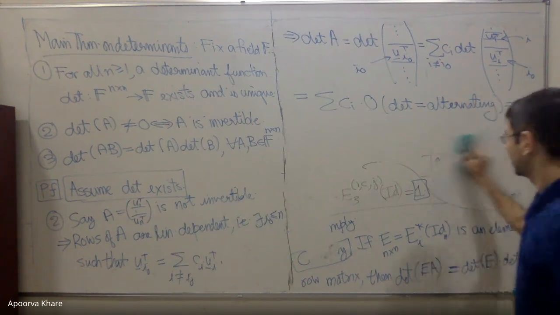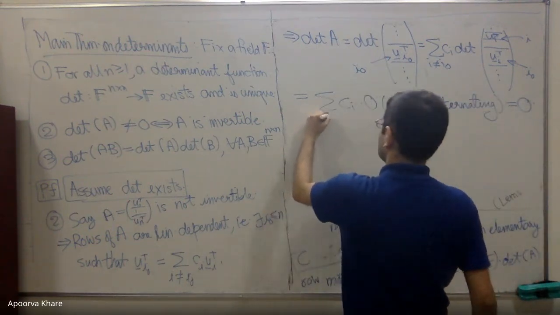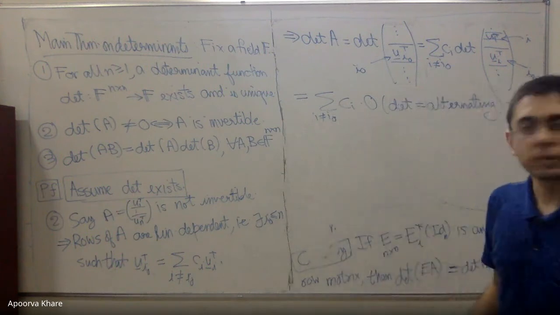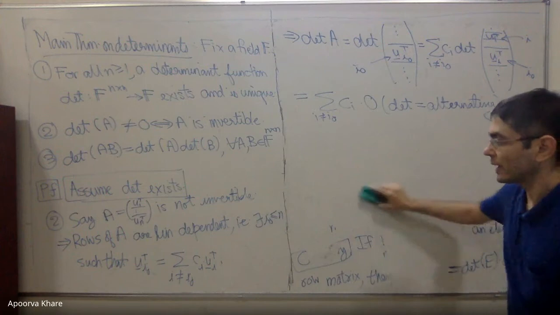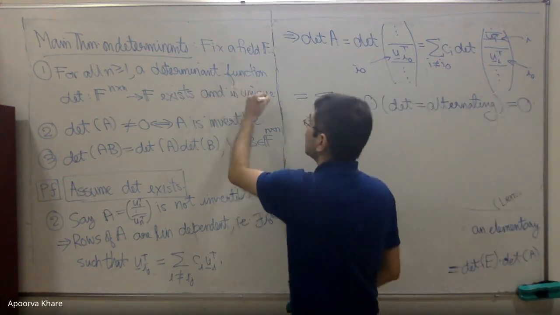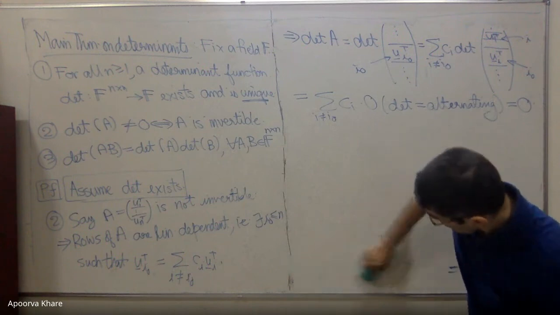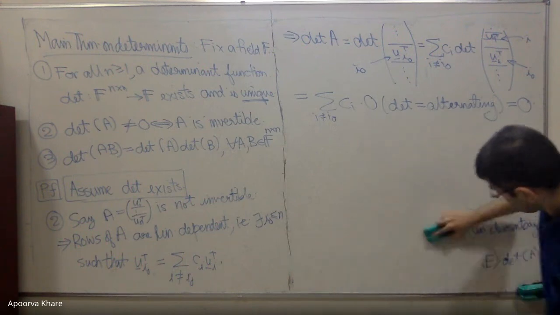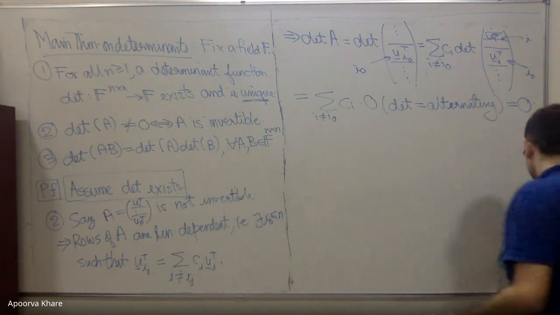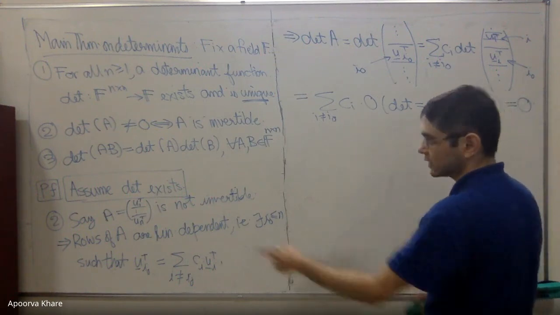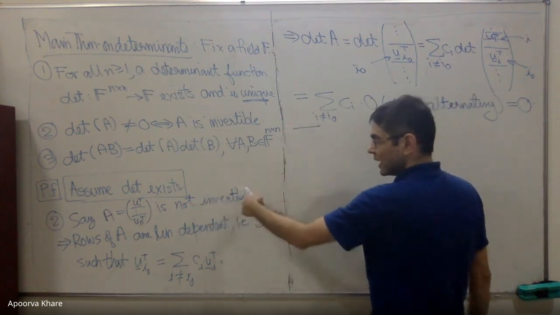So necessarily, if a determinant exists and the matrix is not invertible, then the determinant of that matrix must be 0. There are no two ways about it. So when I said that there is a uniqueness part, well, that part is just uniquely 0. No matter what you do, it has to be 0. The question about uniqueness really happens if the matrix is invertible. This was the case where A is not invertible.